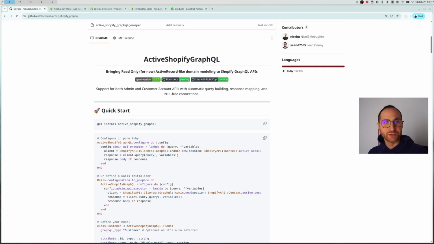I want to show you a different way to read, for now, data from Shopify in Ruby on Rails applications. If you ever built a Shopify app, you know that navigating the raw GraphQL query responses gets tedious really fast, especially when you have to deal with the connected objects, edges, nodes, and whatever you may find inside. Also, sticking to the query responses makes it really hard to reason about the entities at play, increasing cognitive load when you develop the app.